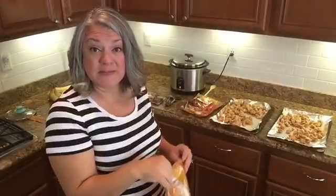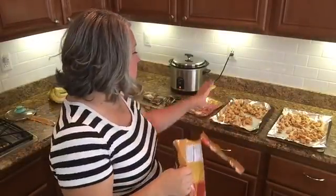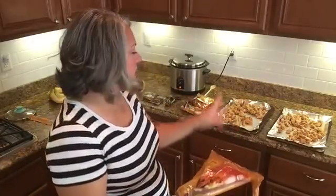I'm also just prepping these orange chicken. So I just spray my pan. I'm gonna be baking it because that's for best results and it's gonna be nice and crispy that way. And I have 2 packs, so my goal is to have leftovers.